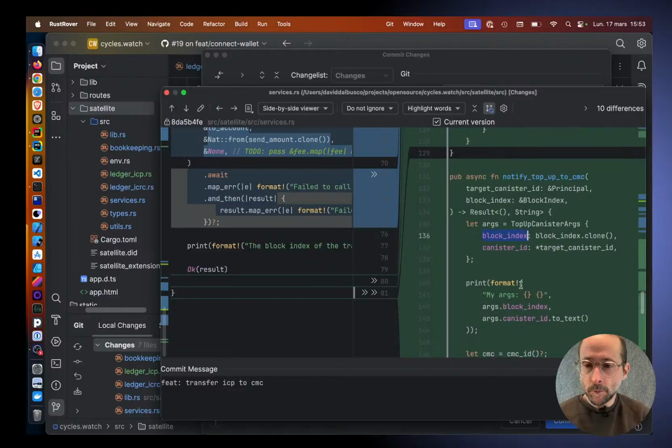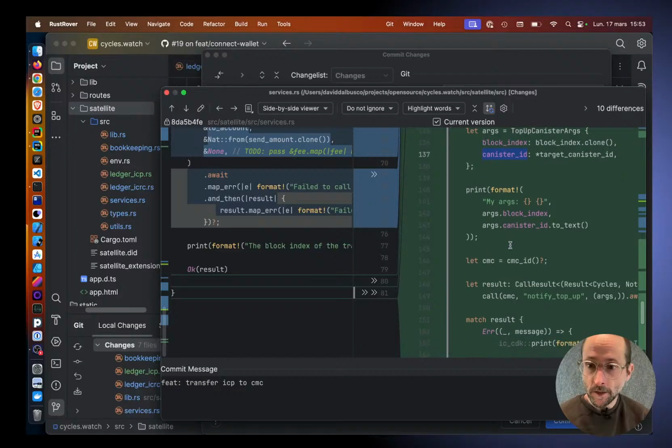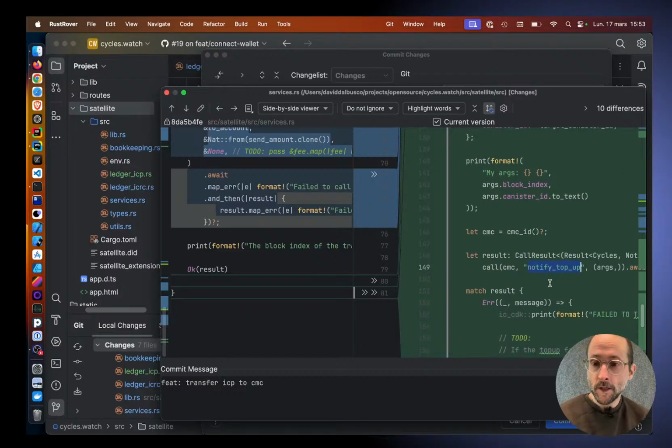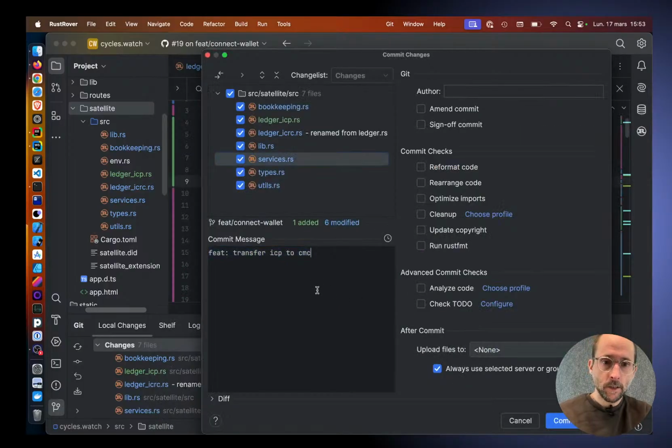But basically we have a payload where we say that was the block index for the transfer, that's the canister ID, and by notifying the CMC, we actively do the top up. Feed top up for real. Let's call it like that.